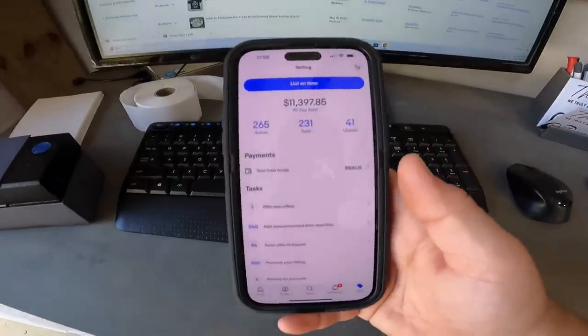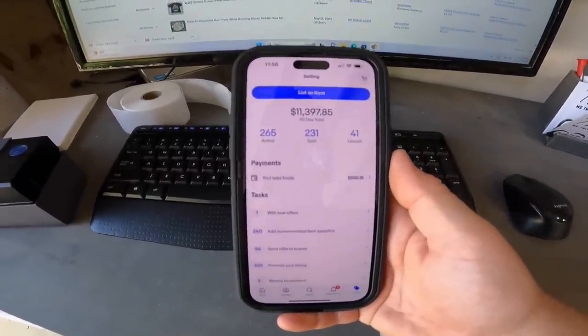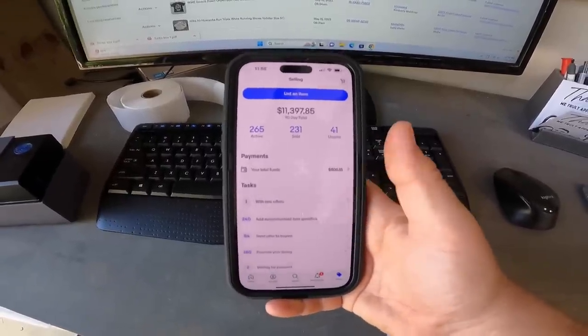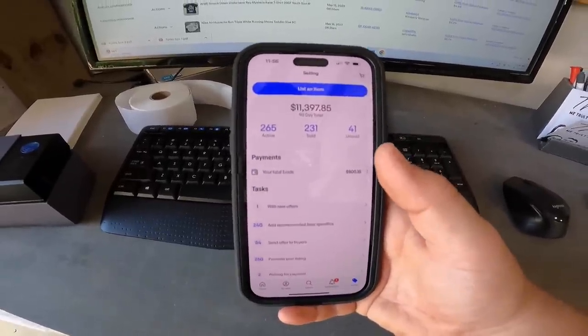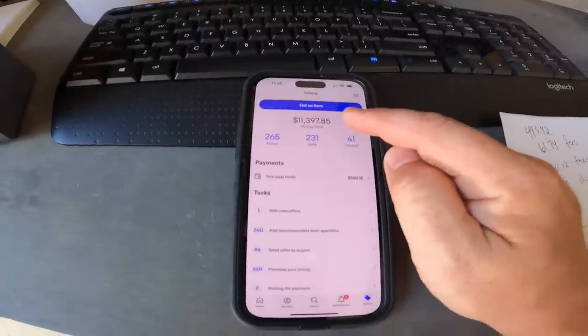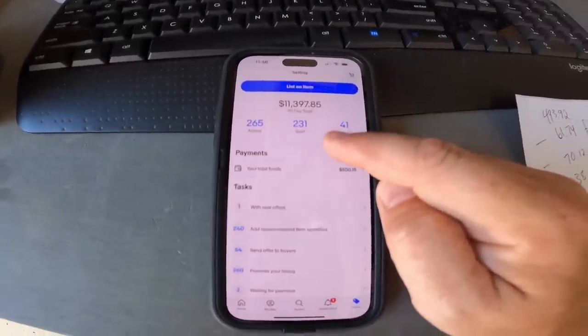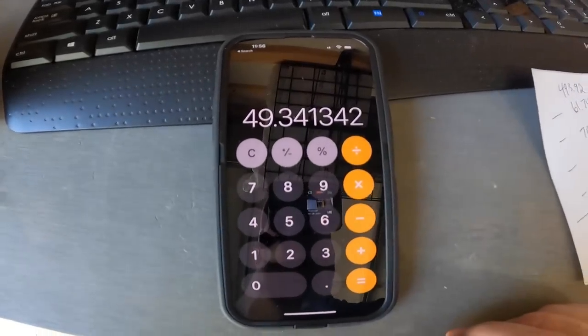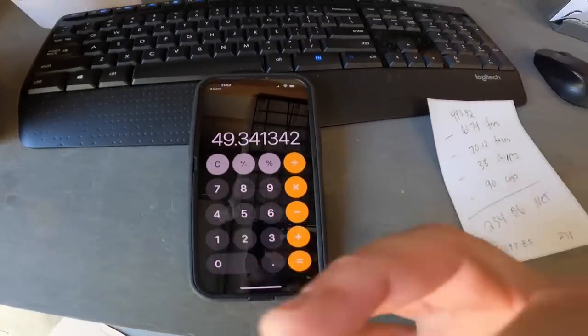I know we've been selling a lot on Whatnot lately, but we still do sell on eBay. We've got a 90-day total of $11,397.85. And the fact that we're holding mainly the higher end stuff to sell on eBay nowadays makes it to where our average selling price on eBay is a lot higher. So if we take $11,397.85 divided by 231, which is the number of items we've sold, we get an average sales price of $49.34, which I believe is the highest it's ever been. Over the last couple of years, we've usually sat around $25 to $30 or so, but since a lot of our lower value items are going to Whatnot, that naturally makes our eBay average selling price a little bit higher.